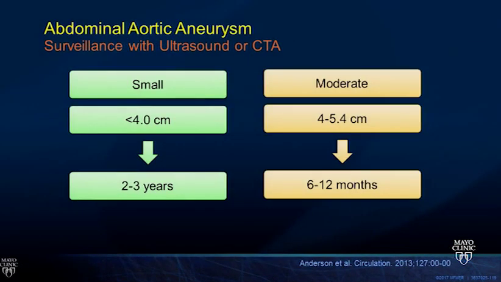So for the mid-range, it's every 6 to 12 months. Yep. If it's on the 4 side of that range, because 4 to 5.4 is a huge range, then every year. Once you start to get to 5, 5.1, that's the group that I'm starting to image every 6 months.